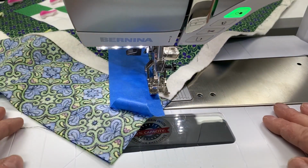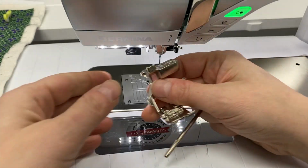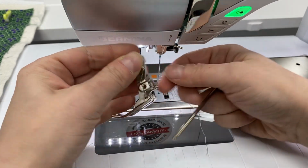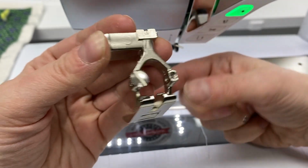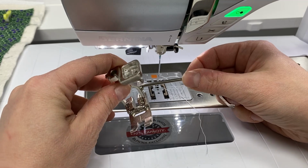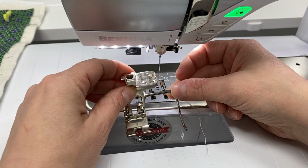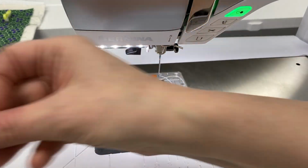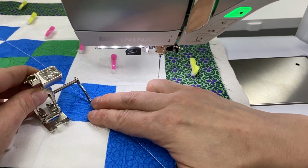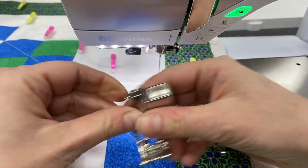Okay, now I'm going to stop, remove the tape, and then add my guides. If you haven't already noticed, sometimes these little screws in the back of the feet fall out. Don't worry, that's just a screw from your foot, not from up in your machine. But I am going to do a little bit of guided quilting. I'm going to measure here on my quilt, that distance away. So I lined up my guide and now I'm ready to go.